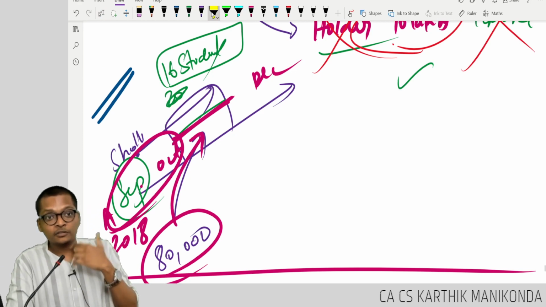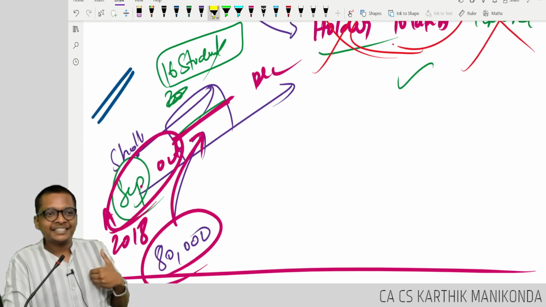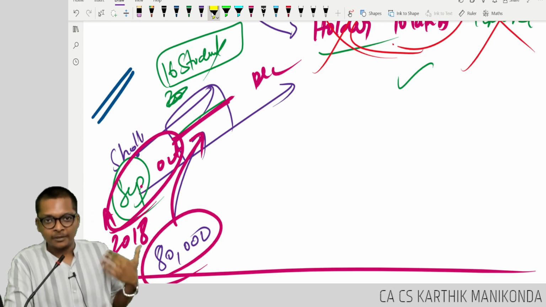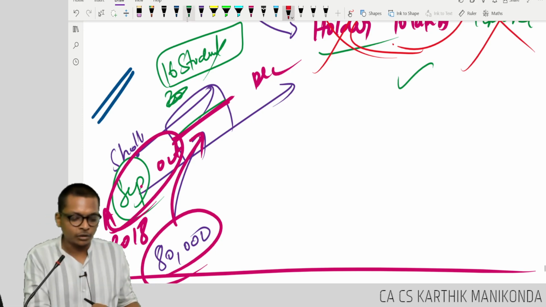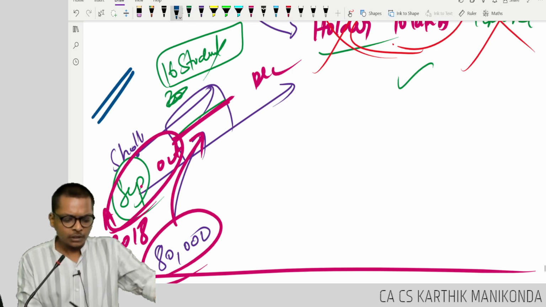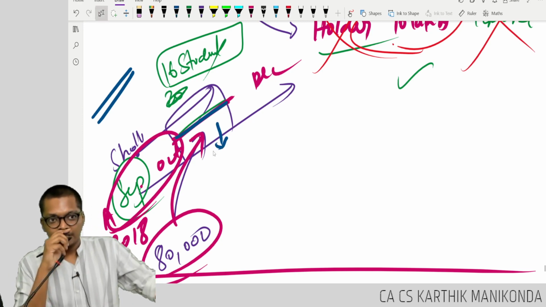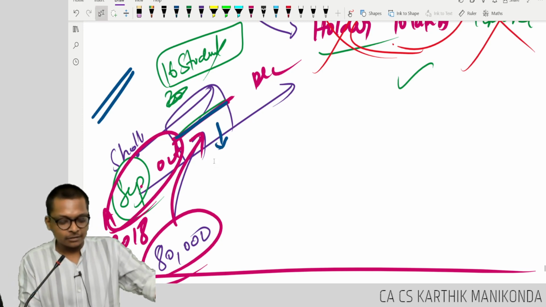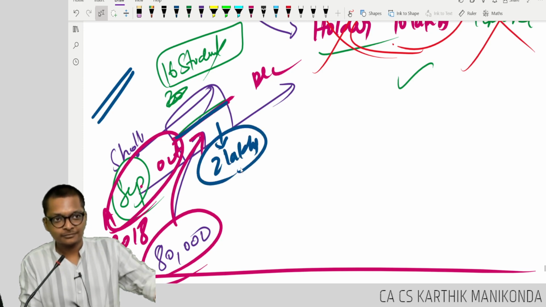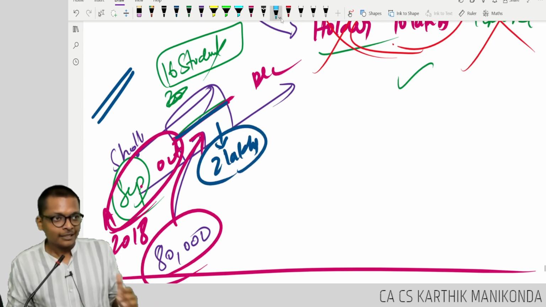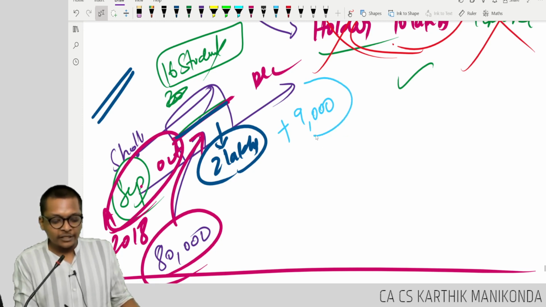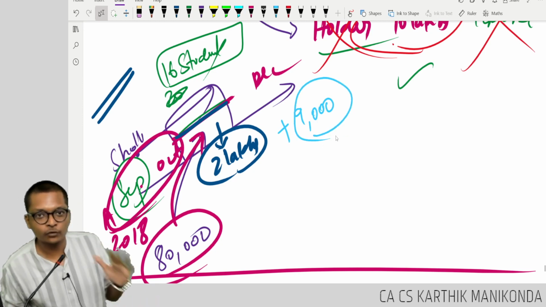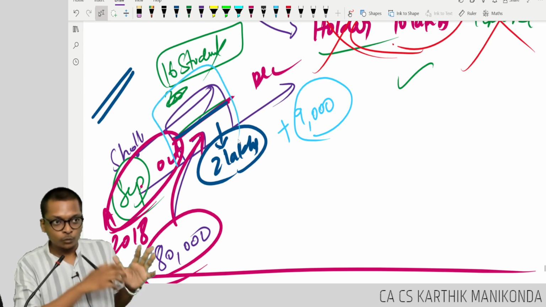My travel cost was very high to go that far and come back. I generally prefer traveling in a cab only. I can drive, but in the cab I reply to chats, I do some work, all of that. While I was going there, I spoke to those students. Those students paid 2 lakhs in fees for CA foundation. Apart from 2 lakhs, they paid hostel fees of 9,000 rupees per month, including food. Everything was in the same building.